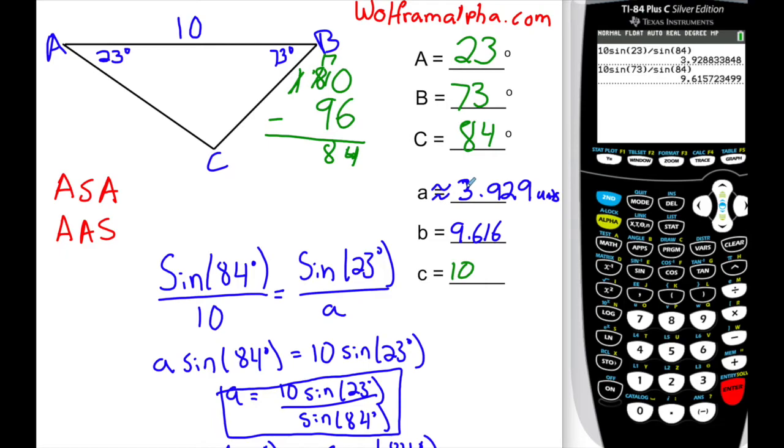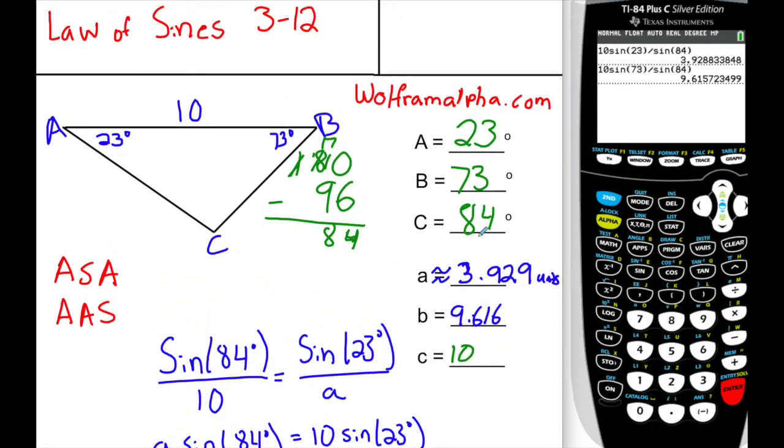So as I predicted, this side of the triangle is much longer than this one. It's about 3 times as long, a little bit less than that. And it is not as big as C, which we knew was going to happen. But notice it's closer to C, significantly so, than it is to A. A is about 4, B is about 9.5, and C is 10. So we can see those are very close. So this is our final answer.